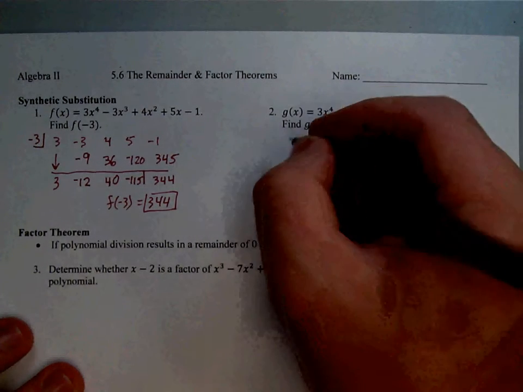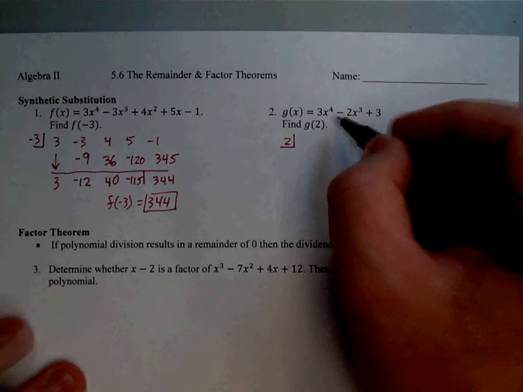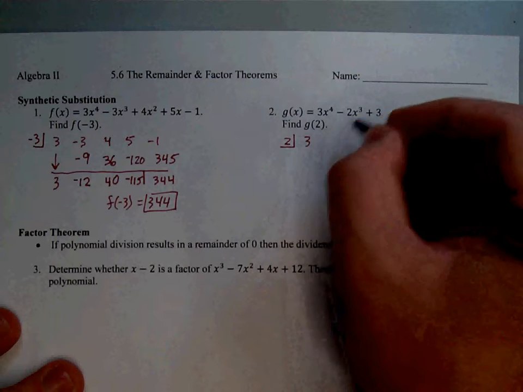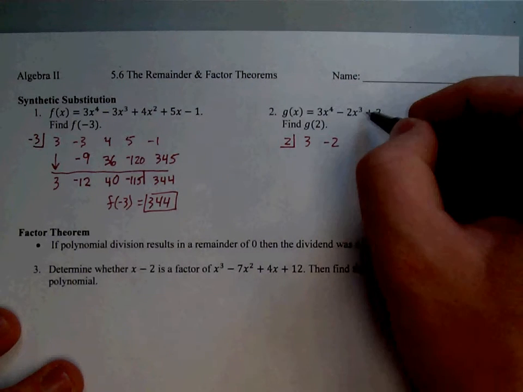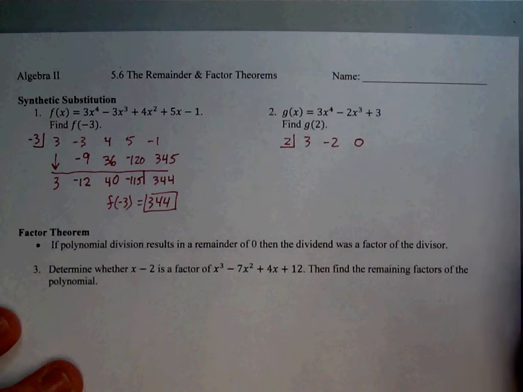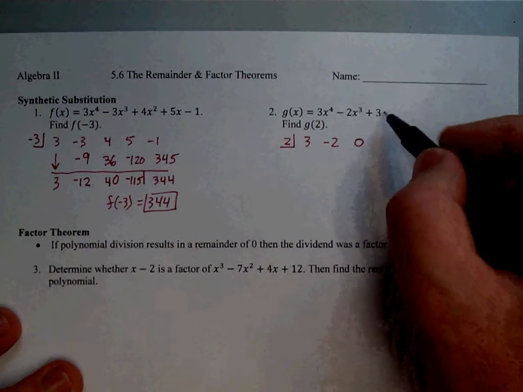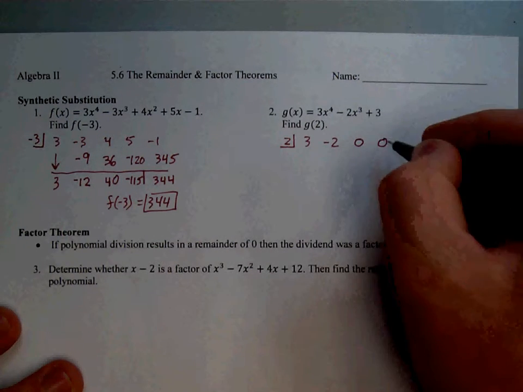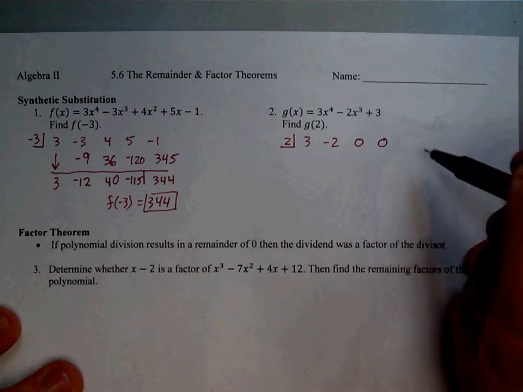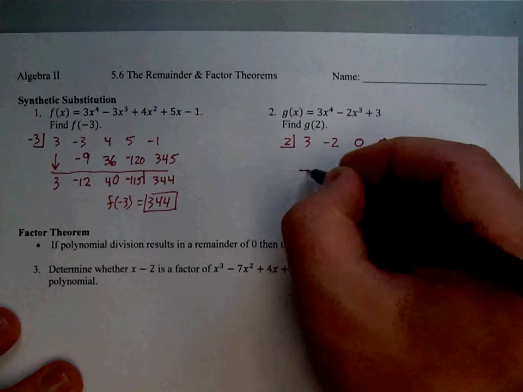Number 2, we're finding g of 2. So you can put a 2 in your box. Notice it starts with a degree of 4. Degree of 3 is negative 2. Then it skips some terms. There's a 4, a 3. There is no x squared. So it's a 0x squared. We have to use the 0. So 4, 3, 2, 1. So x to the first. There's none of those either, so there's the 0 of that also. So x to the fourth, x to the third, x to the second, x, and then should be our constant, that's the 3. So make sure you get those zeros. If you don't get the zeros, we're not going to get the right answer.